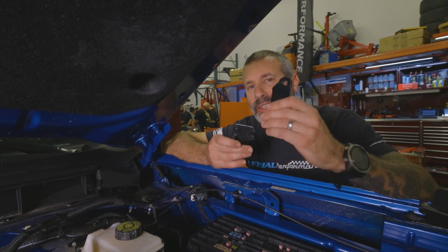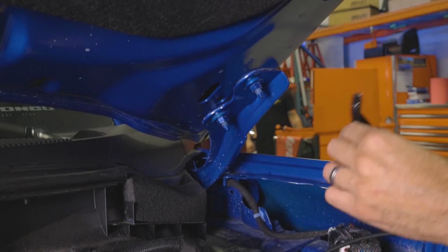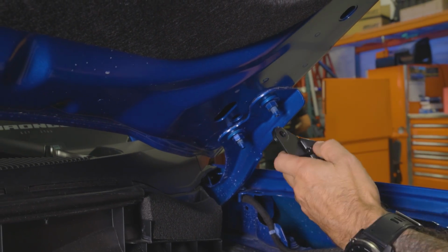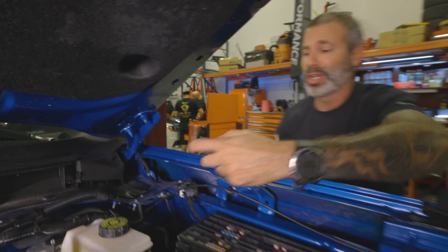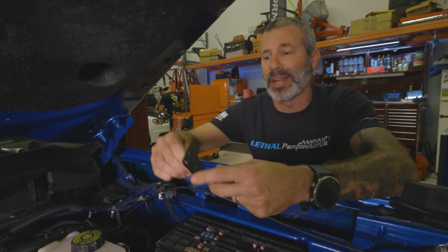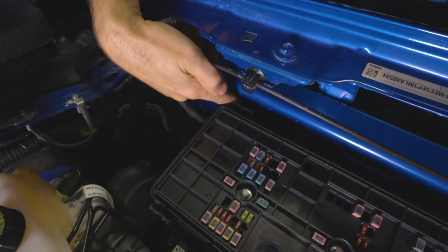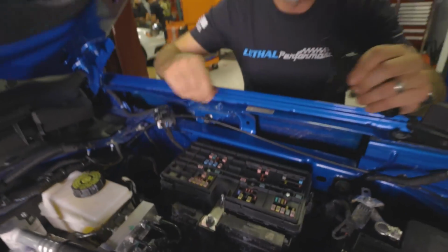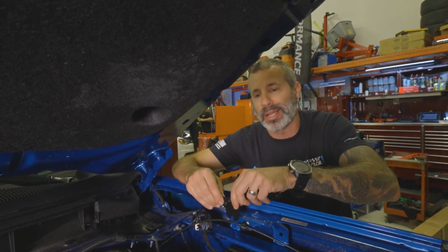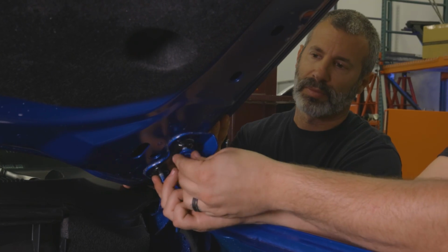It's very easy, guys. We got 2 different brackets, one of which will go right here, removing the 2 nuts, slide the bracket over the studs, then the nuts back onto it. You want to make sure that the ball is tucked towards the engine. You've also got this other bracket labeled L. That is your driver's side. That will be installed over here. There is a bolt, really hard to see here. You want to loosen up. Then you're going to slide this bracket over the threads of that bolt, tighten it back up, and then we'll install the strut onto the balls.